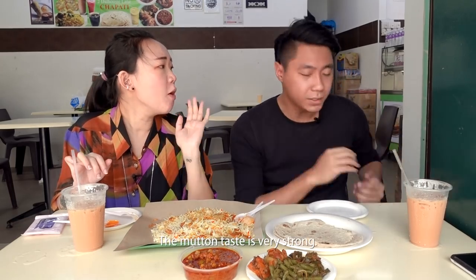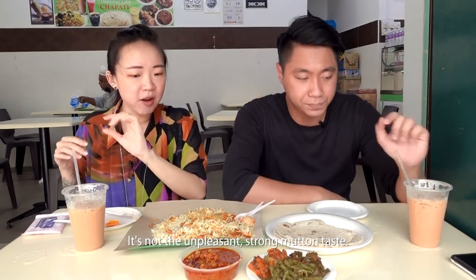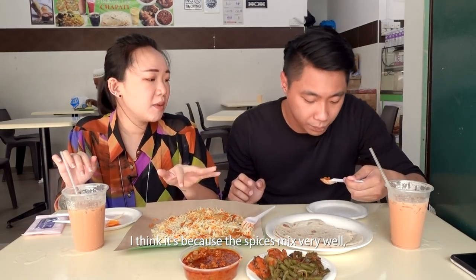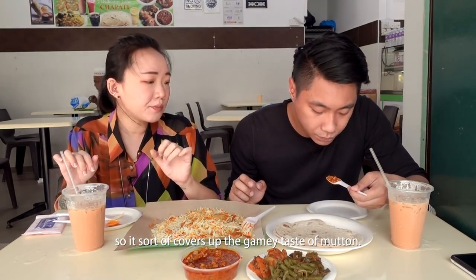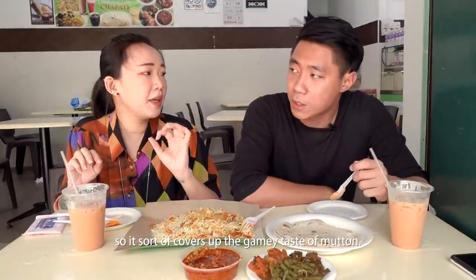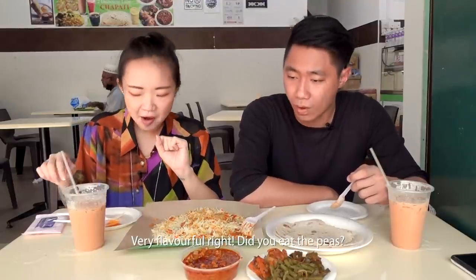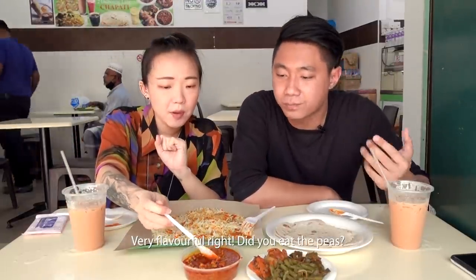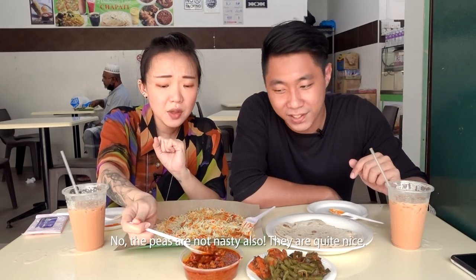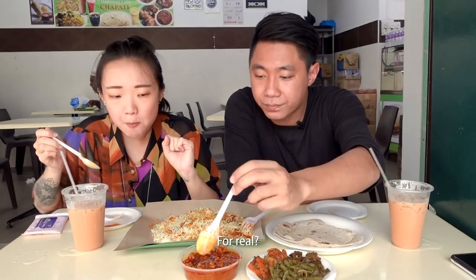That is very mutton-y. The mutton taste is very strong, but it's not the unpleasant strong mutton taste. I think it's because the spices mix very well with it, so it covers up the gamey taste of the mutton. It's very flavorful. Do you eat the peas? No, I avoided the peas. The peas are not nasty. They are quite nice. For real?